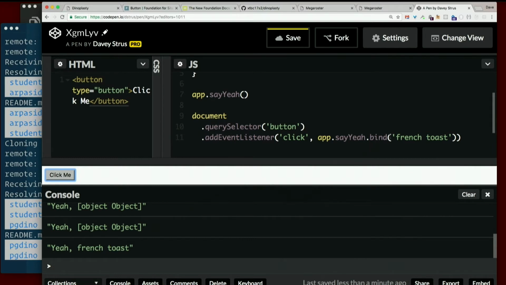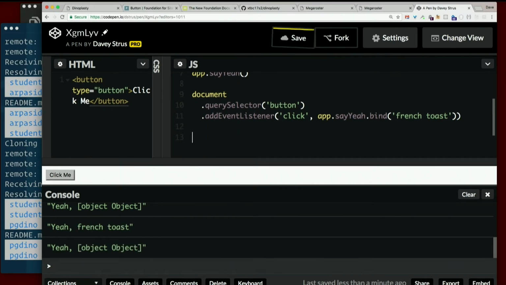Now, when we've actually done this, gosh dang that word. Whenever we've done it in the past, we've always put the word this in here because usually we want this to remain what it is right now. But whatever you put inside bind, that will become the value of this inside that function when it's called. So again, what if I say app.sayYeah right now? What's it going to be again?